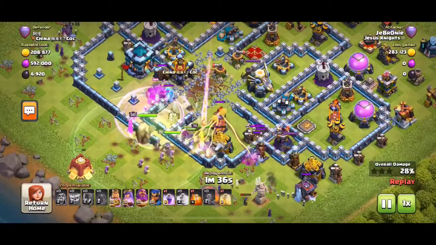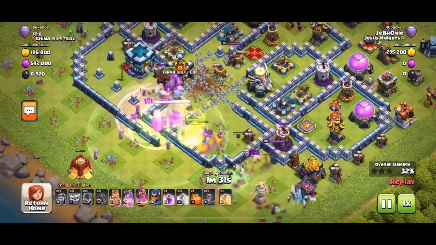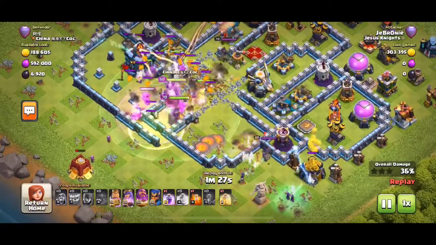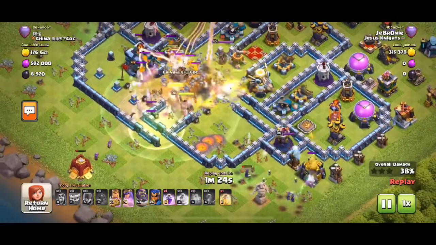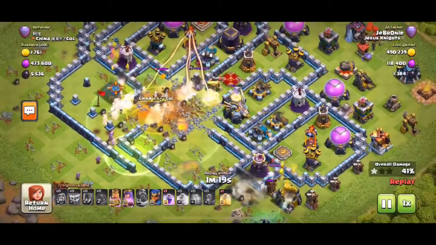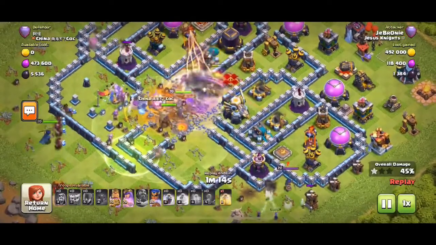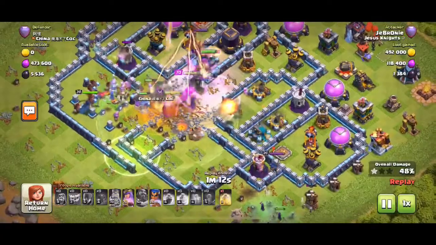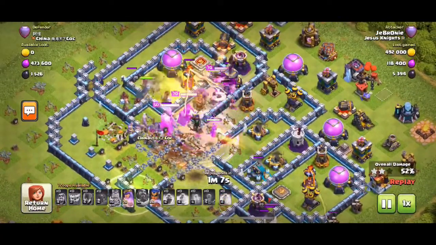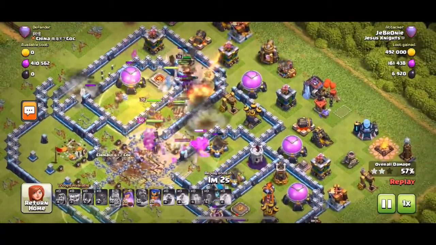I use a rage spell fairly early on to get through the Clan Castle and the Town Hall. I'm kind of waiting a little bit here on my Grand Warden's ability. At this point, I'm going to use it to try to get through that Town Hall and through the Clan Castle, and the one Scattershot is starting to shoot. Actually, both Scattershots were shooting my troops down at that point. My other rage spell was used here to get through those Scattershots and the Eagle. And then you'll see I brought my Royal Champion behind the Hogs, just like you saw in the other attack. Use the heal spell, try to keep those Hog Riders alive.